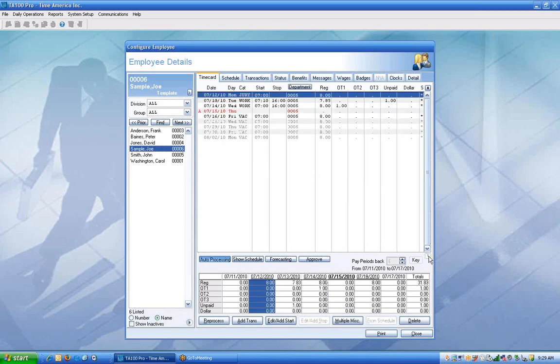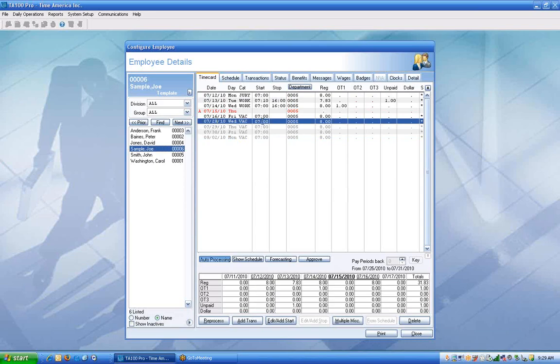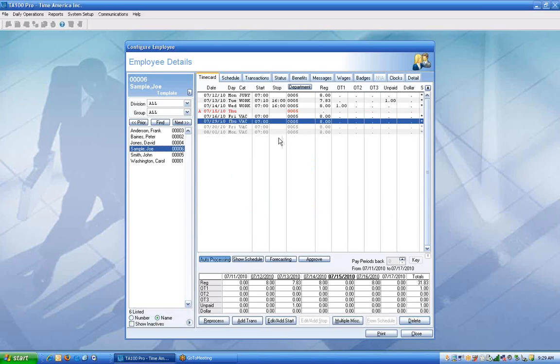I'll take us back. And then, of course, the delete. If you're going to delete something out of the system, remember, you can highlight the item. So let's say that we were going to highlight, maybe they're not going to take vacation on Wednesday the 28th. I can highlight this item. I can click delete. Notice it's a simple confirmation. It says, well, exactly what do you want to have removed? I can click here, and it just goes away.